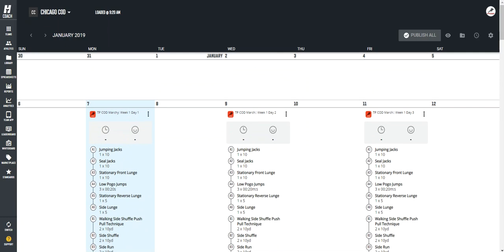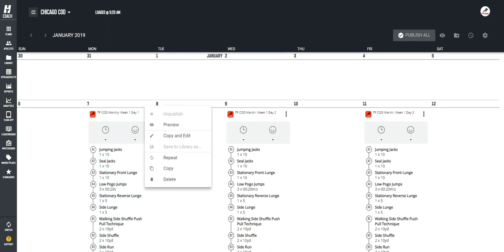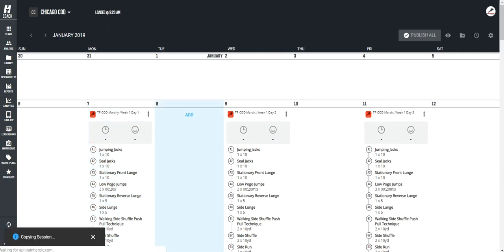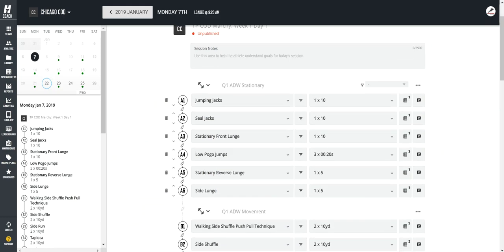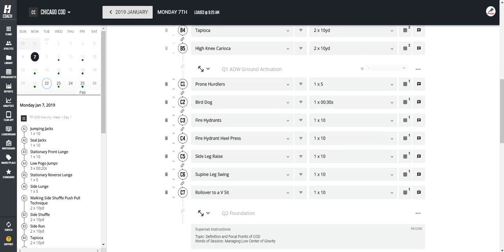In the top right-hand corner, you're going to click on these three vertical dots, and you're going to hit copy and edit. So what you're actually doing here is you're saying, hey, I don't want to use Parisi HQ's copy of this program. I want to actually have my own, right? And now you can look through the entire plan.